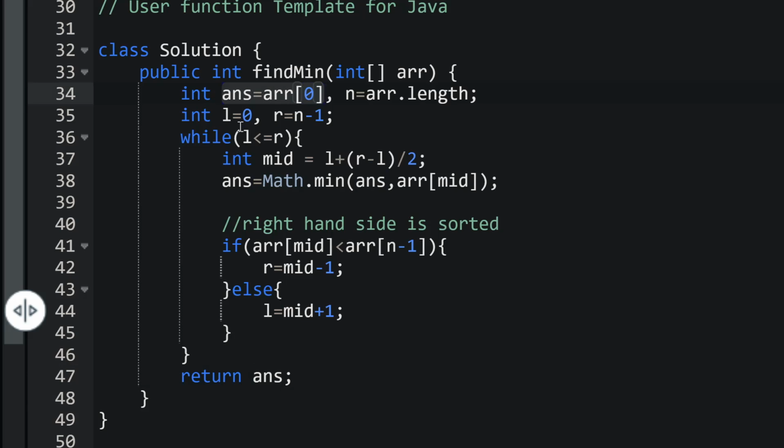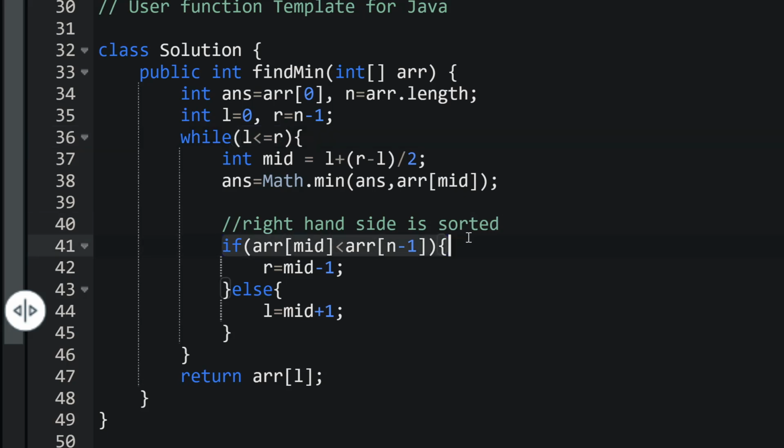How? So we have this, then just remove this. We can just return the value at L, but it will get stuck if we have only one value. If we have a single value, it will go inside this while loop.